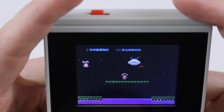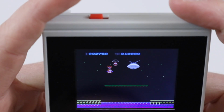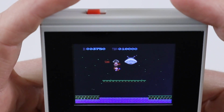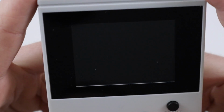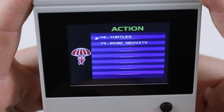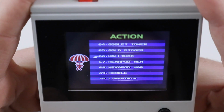There's a bubble there, which I just collected and got some more points or something. You do want difficulty, but you don't want absurd difficulty. There you go, I passed that level and then we're on to the next one. So that's a pretty decent game, bearing in mind that's at the bottom of the list. Hopefully we're actually going to see some good games throughout the whole thing.